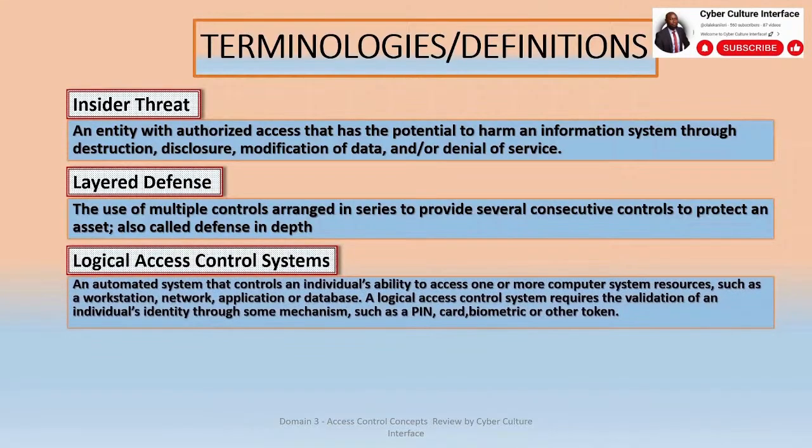Then logical access control system is an automated system that controls individuals' ability to access one or more computer system resources. Maybe a workstation, maybe a handheld device, maybe an application or database, but when you're talking about logical access control, these are things that require verification of an individual's identity or validation of an individual's identity. You may need to put a PIN, a biometric, and this logical access is usually achieved by putting in some configurations or things that are a bit technical.